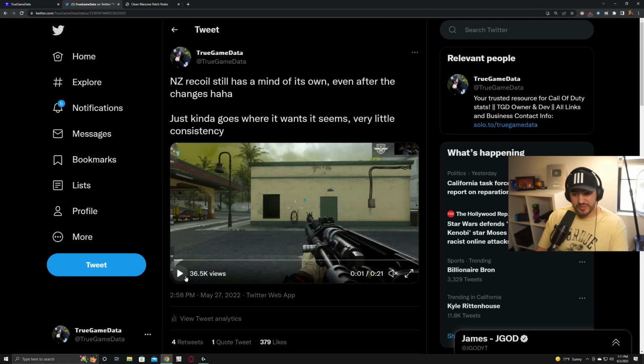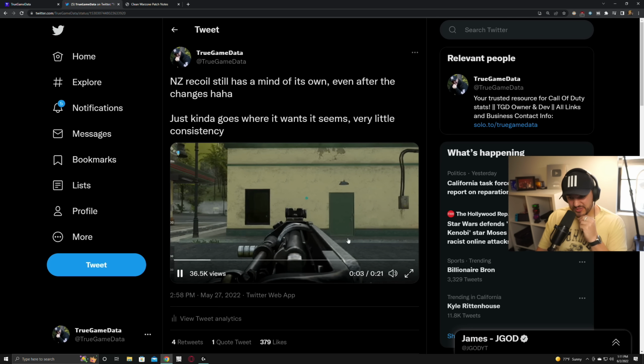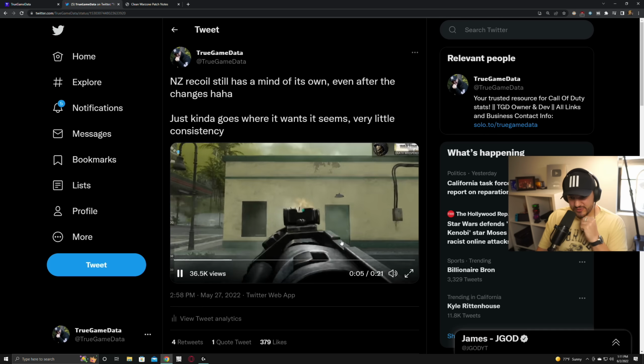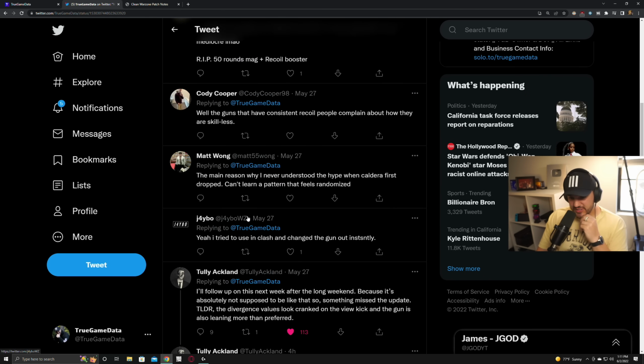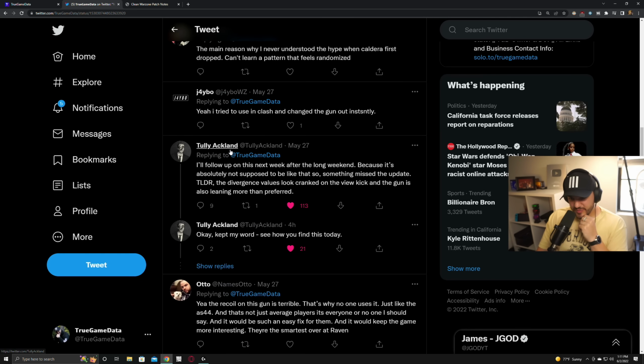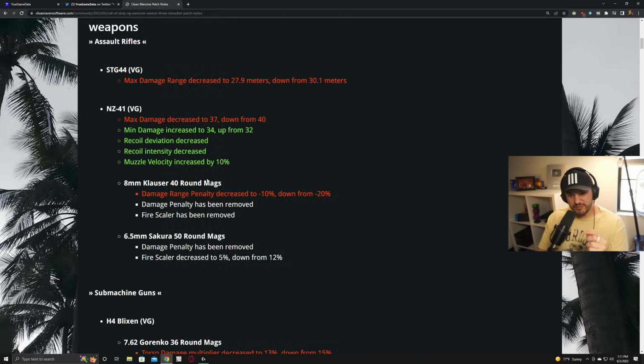where they said they helped the NZ recoil. I put a little video out that showed that it still kind of was crazy. After the first few shots, it just felt like it had a mind of its own. And then Tully Auckland, I don't know if I pronounced his last name right, he's one of the weapon developers for Raven. And he said he was going to follow up on this after the long weekend because it's not supposed to be like that. So this patch was basically directly because of that tweet.